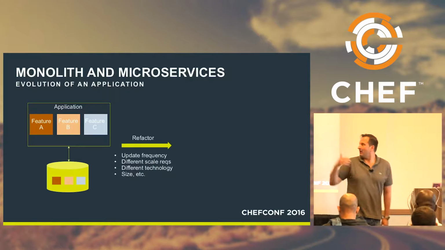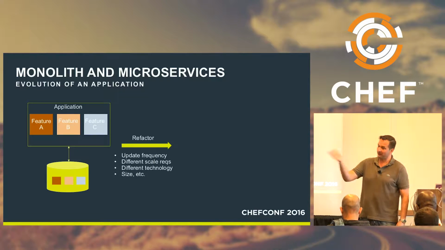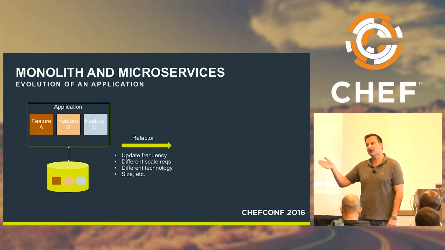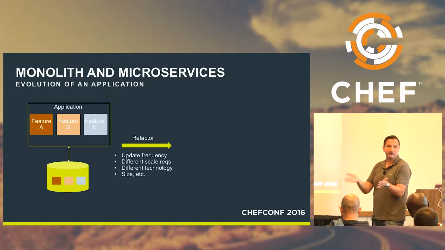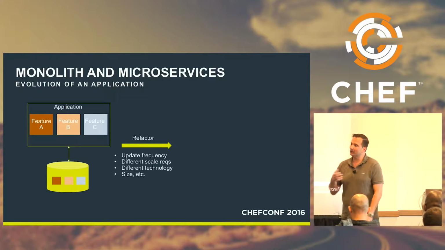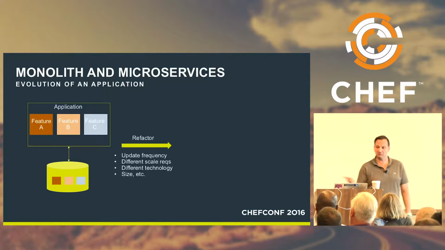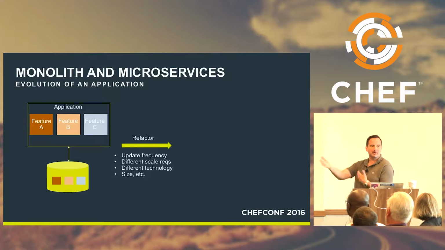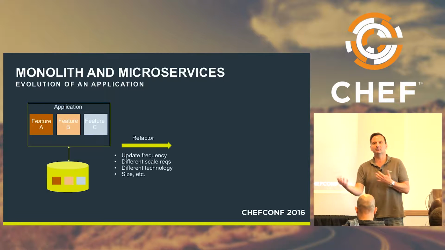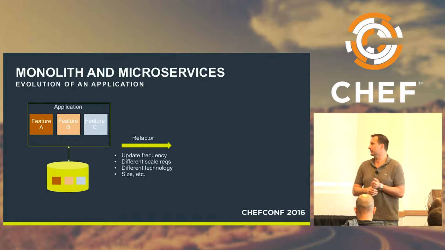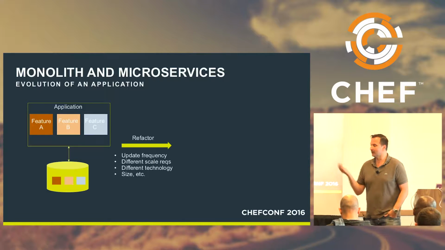And feature A and feature B are basically pretty stable. You don't plan to develop them further, but feature 3 updates all the time. You probably want to think about decoupling it so that you have a different release cycle for that particular feature, for that service. Also, another reason for decoupling it is you have different scale requirements, right? So feature A may have a different scale requirement than feature B. So that gives you also more advantage in the cloud because you can actually utilize the resources better and you pay for those resources. Third one is different technologies, and the last one is really size.